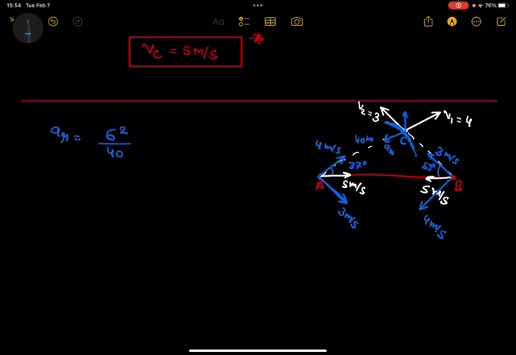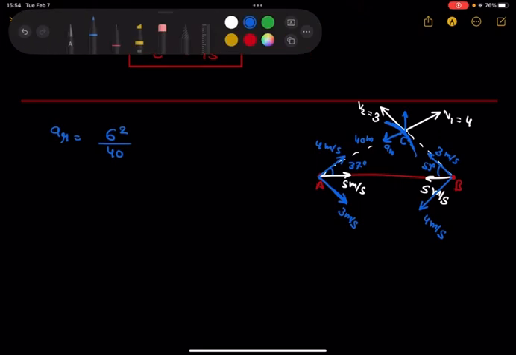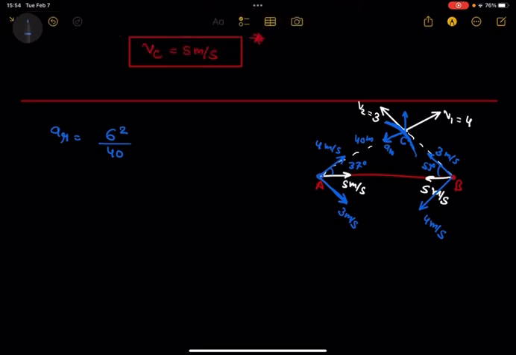Again I am repeating, if the particle is moving like this, one acceleration is acting in this direction. If we calculate the velocity of A with respect to C perpendicular to the line joining, then we can say that this is 3 meter per second, this is also perpendicular, and this velocity is also perpendicular. So the overall velocity is 3 plus 3, that is 6 meter per second. And the distance is 40, so V square by R, that is 36 by 40 meter per second square.